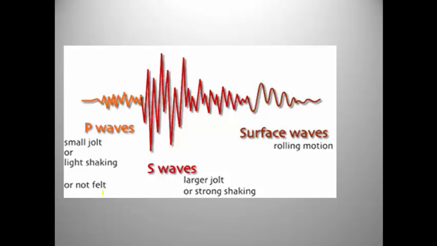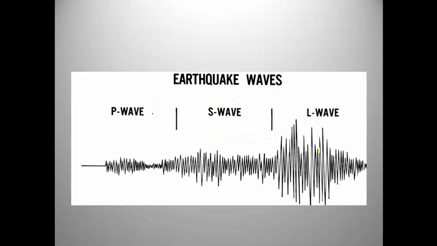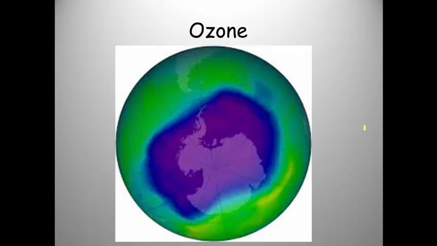Okay, so if you ever have to interpret one of these graphs, what you need to know is that P waves come first. Then they're followed by the S waves over here, and then they're followed by the surface waves, otherwise known as L waves. So that's the order: P, S, L. Moving on, this is showing exactly the same thing. Again, the first section shows the P wave, the second section shows the S wave, and then the slightly more vigorous section is the L wave, the surface wave.